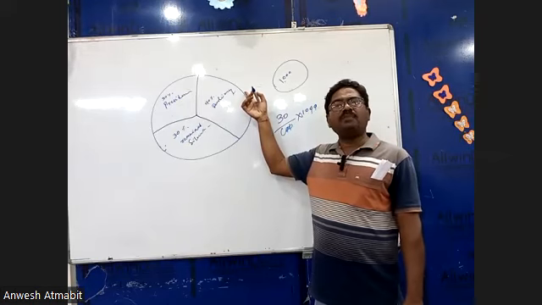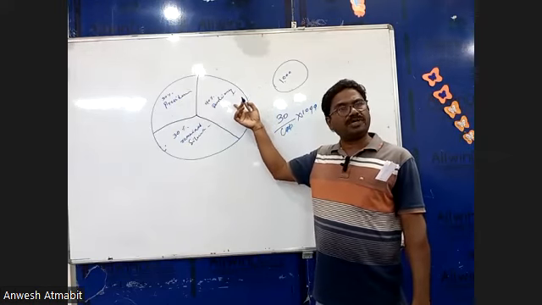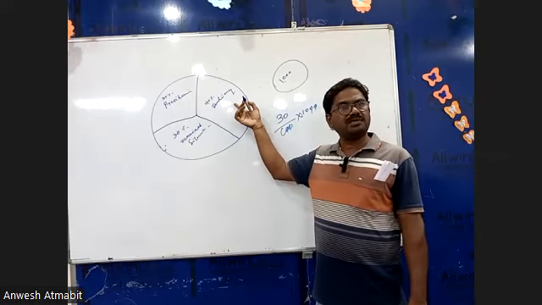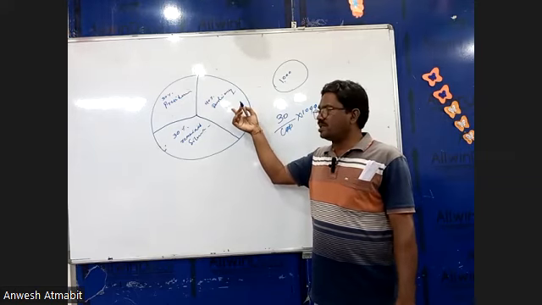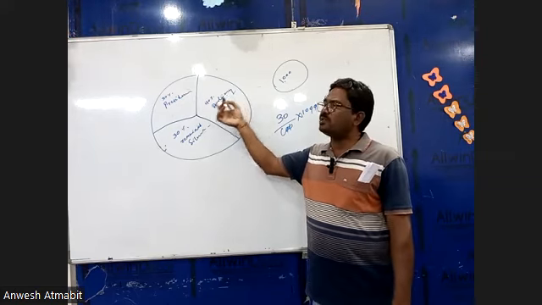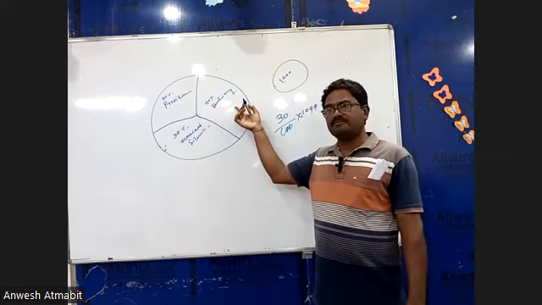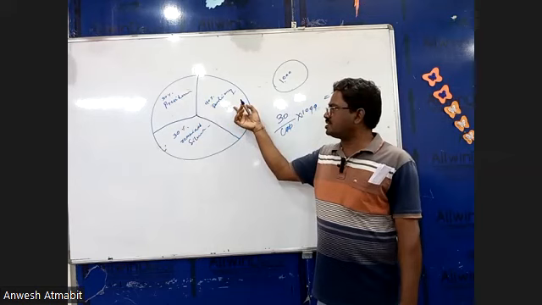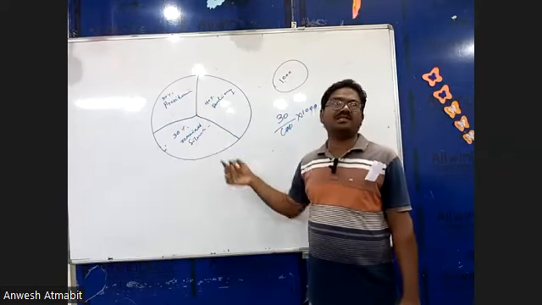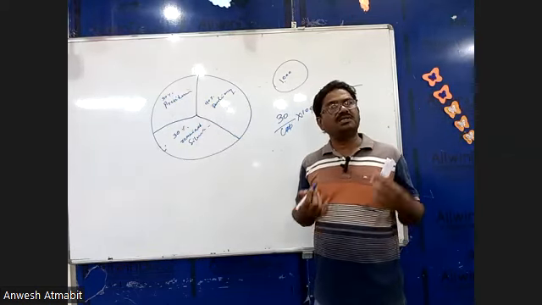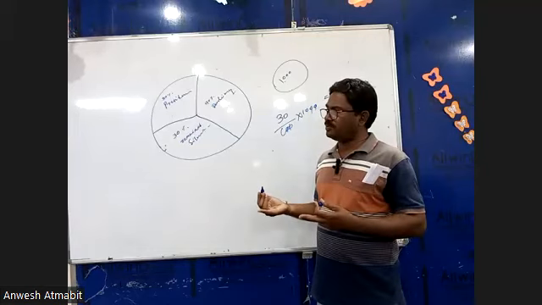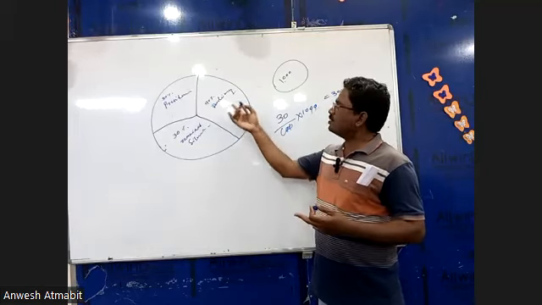We found that the maximum number of people are supporting the parliamentary form of government. At last, so far as the definition is concerned, 30% remain silent. That means they were neither in support of a presidential form of government nor in support of a parliamentary form of government. They maintained their neutrality.